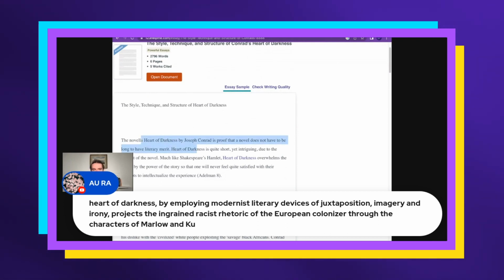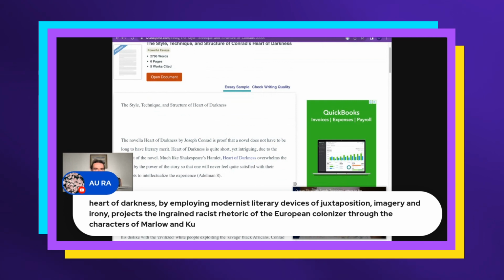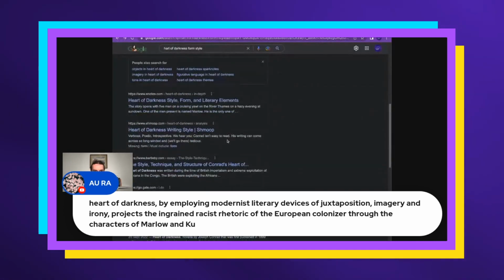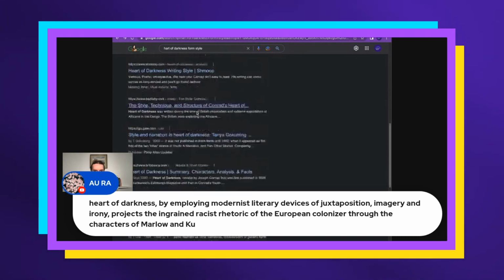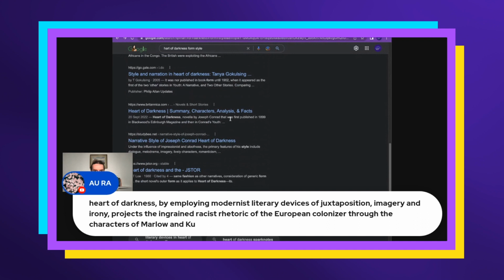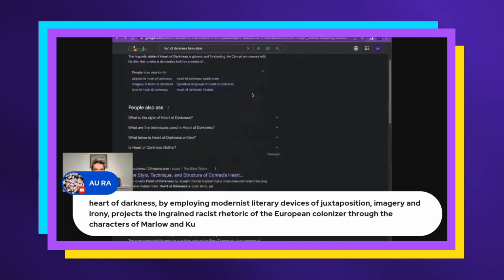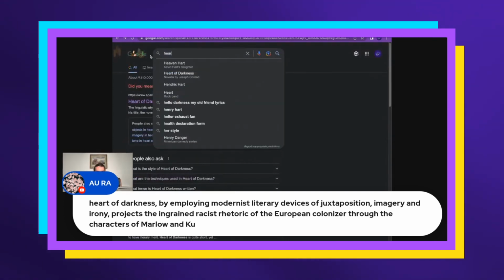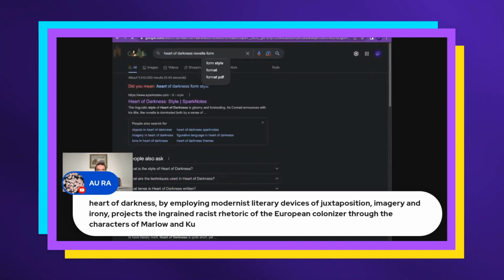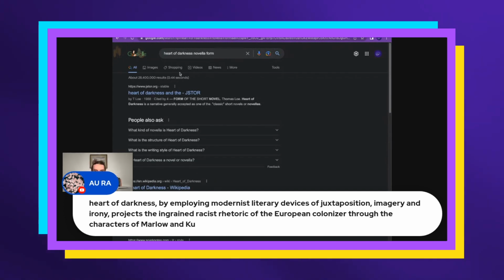This is a sample essay. I don't always trust these either. I don't think a lot of these are great, if I'm being completely honest. I like articles. I like seeing journals. But you have to do your research. That's the point, okay? You have to really look into this and find what those key stylistic elements are. I'm not talking about specific things like juxtaposition and imagery, okay? That's way too specific. The first thing is that Heart of Darkness is a novella, and we also want to know other aspects about its form, okay?